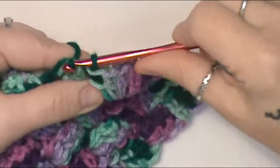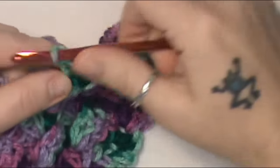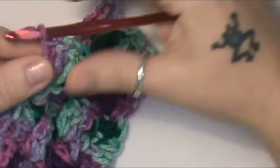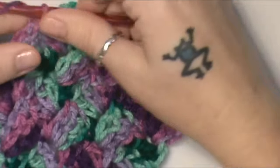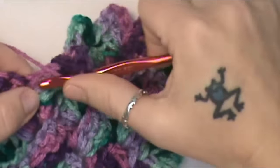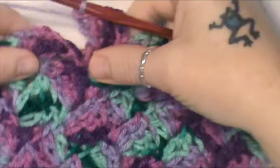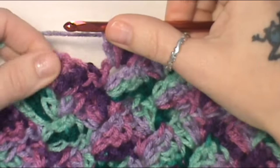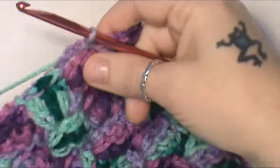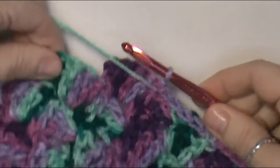So slip stitch into the next one, work your block, and work your block. So you're going to end up with one less block every time you decrease on a row. All right, so now you're at the end of this row where we have been normally decreasing. You want to slip, pull through there, and then you're going to turn. Okay, so now you end up with four blocks.